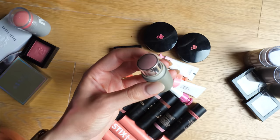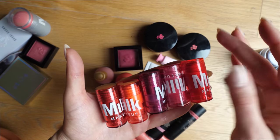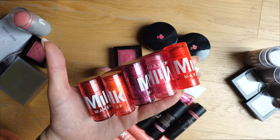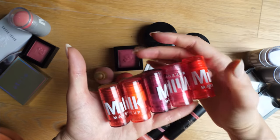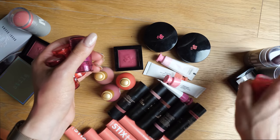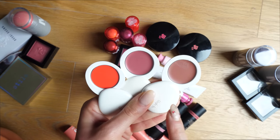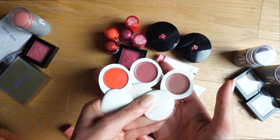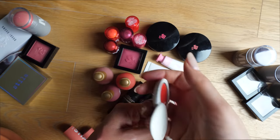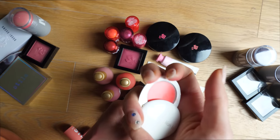These are the Glow Oils from Milk Makeup — I tried these in my full face Milk Makeup video and I absolutely adored them. They're just really really really glowy oil-based blushes, kind of unique. I don't really have anything else quite like that formula, and I do really like how small and mini they are — they don't take up a lot of room in my collection. So I'm going to keep these because unlike the Milk cheek sticks, I feel like they're a little bit unique and worth keeping.